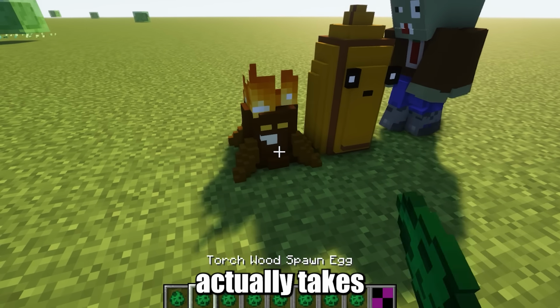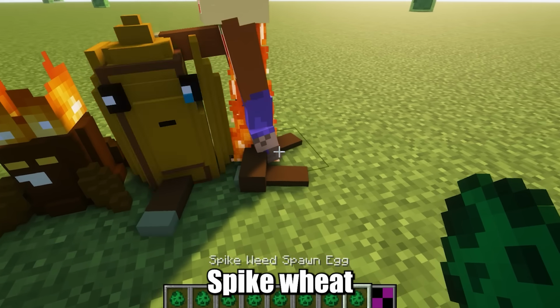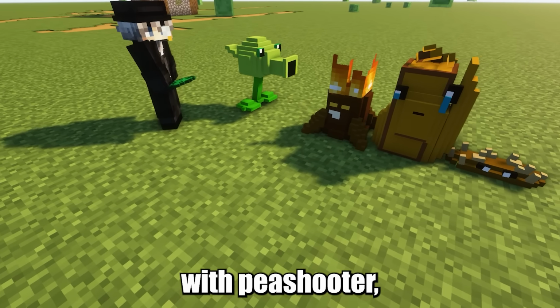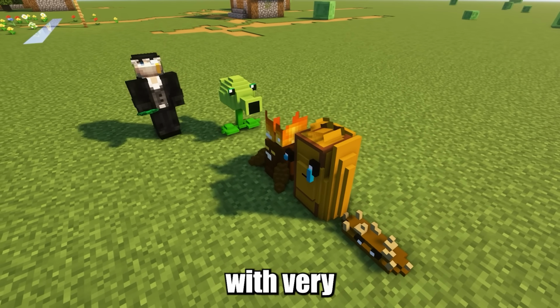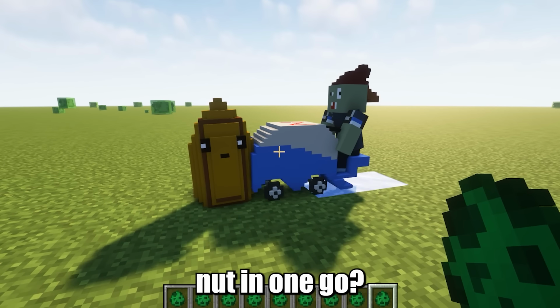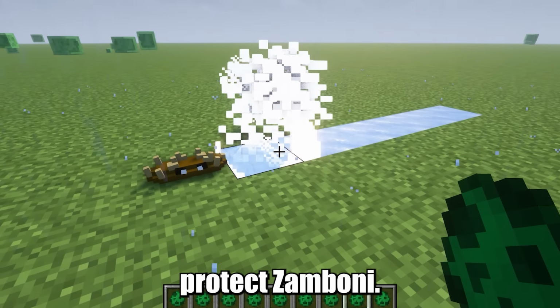But the zombie actually takes a very long time to eat the entire tall nut, at which point spikeweed and flaming peas will do tons of damage to it. This strategy with pea shooter, torchwood, tall nut, and spikeweed is still very robust, with very high attack and defense strengths. Can the Zomboni defeat the tall nut in one go? Oh no, the tall nut is down. We still need spikeweed to protect against Zomboni.